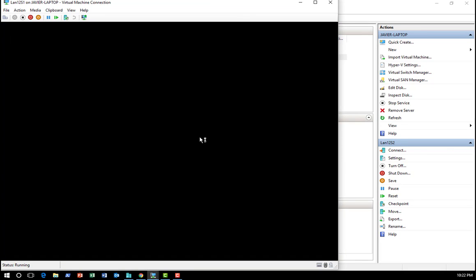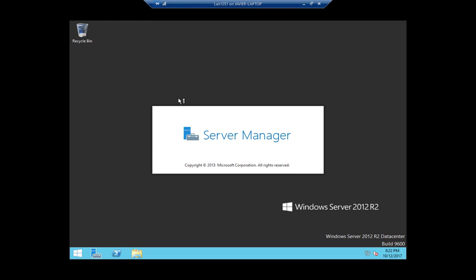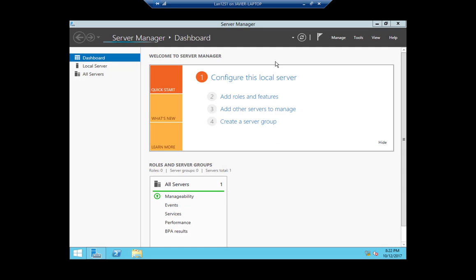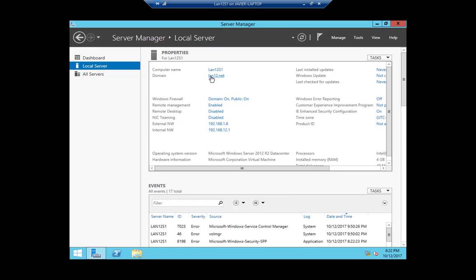So you can see it's gonna create a profile there for me. It's gonna apply the group policy settings and more, and yep, that's about it. So it's part of the domain. Now if you go here, you can see the domain is lan12.net. Okay, so that will be all for now. Hope you enjoyed it and have a good day.